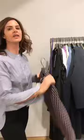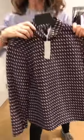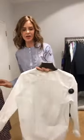Okay, because this is kind of, you might look at it and think, a bit geometrical, not sure what I think about it. But I'm going to try it with this shirt. And I'm just going to show you, this is a classic COS look, because I think what I learned to do in COS, more than any other store, is I learned to layer. And they have clothes that help you learn layering. So I'm going to do a little layering now and just see how it works.